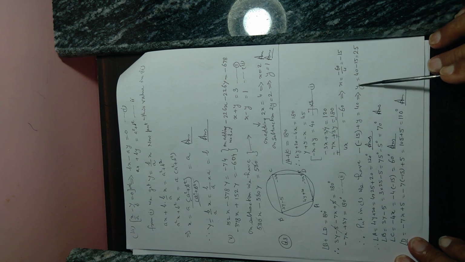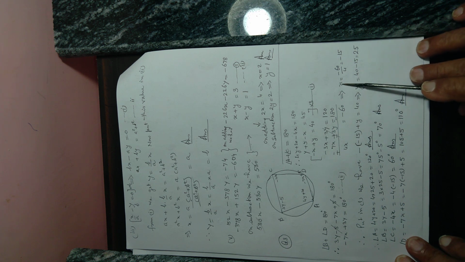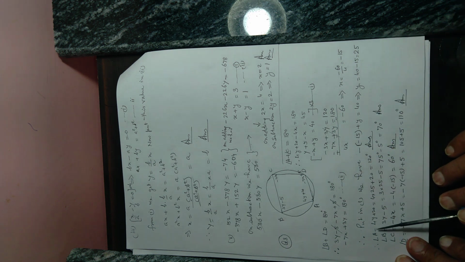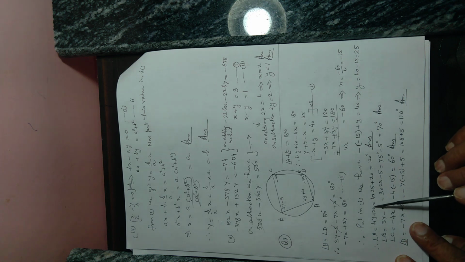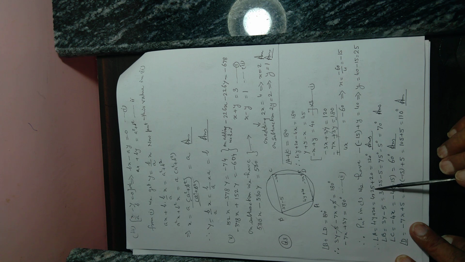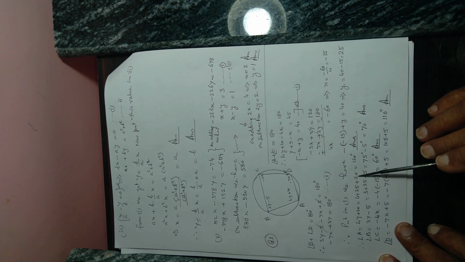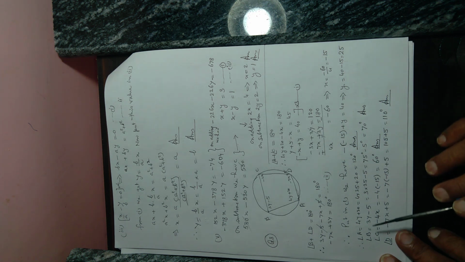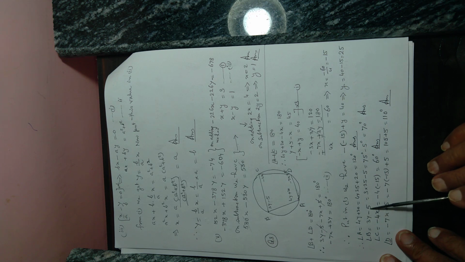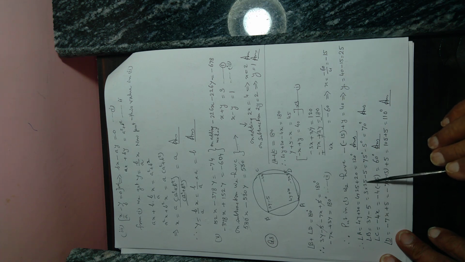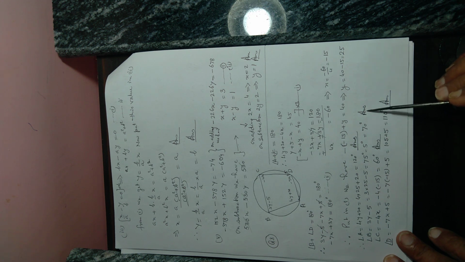So we have got the value of y and value of x. Now substitute this value in the angles. So angle A is equal to 4y plus 20. So 4 into y, the value of y is 25. So 4 into 25 plus 20, that is 120 degrees. Angle B, that is 3y minus 5. So 3y minus 5 will be equal to 3 into 25 minus 5, that is 75 degrees minus 5 degrees, that is 70 degrees.